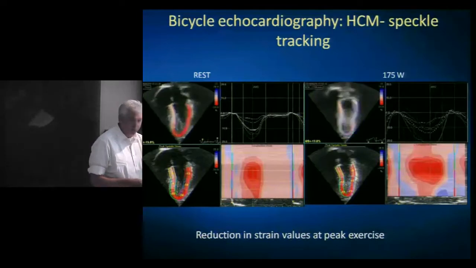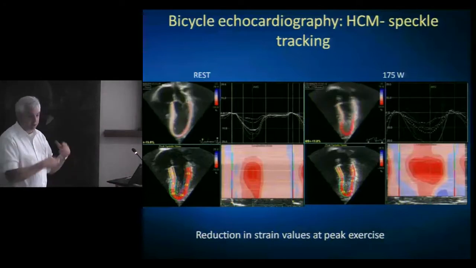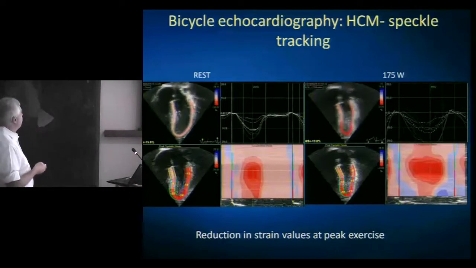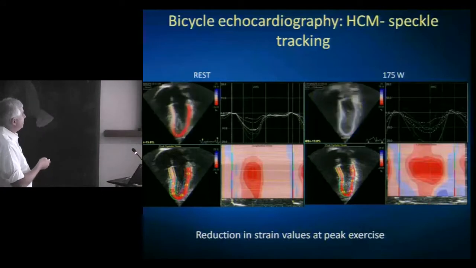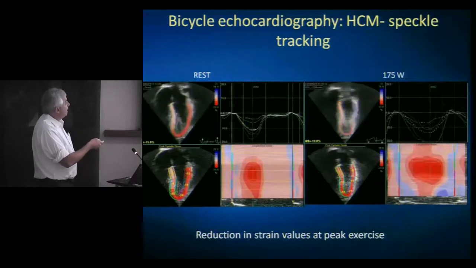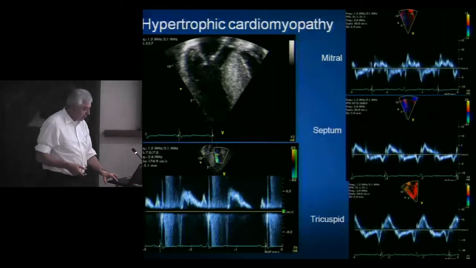You won't pick up that abnormality with your naked eye. So you can see, and this is very typical of hypertrophic cardiomyopathy, it's almost pathognomonic for a genetic hypertrophic cardiomyopathy. I won't say pathognomonic, but it's very typical. But what you can also see in the global strain, if you average these, is that this patient, Norman, as opposed to the other one, reduces the global strain from 16 to 13 or 14 instead of increasing the strain. So this regional abnormality does not correct itself with the provocation of exercise, and it stays low, and overall the heart doesn't compensate for that regional abnormality.